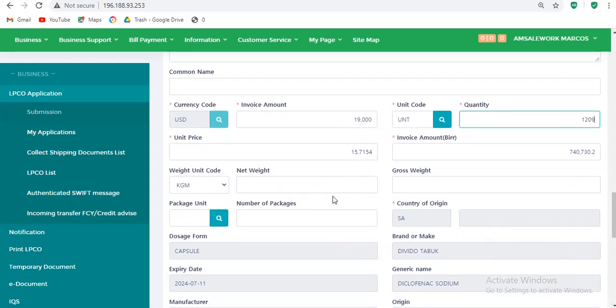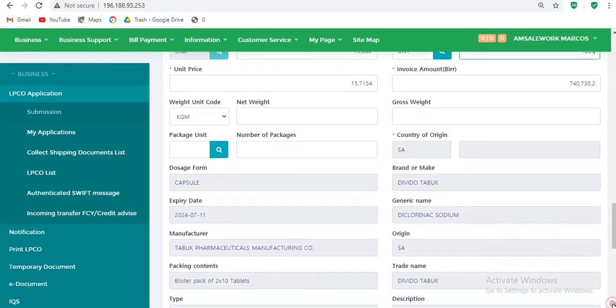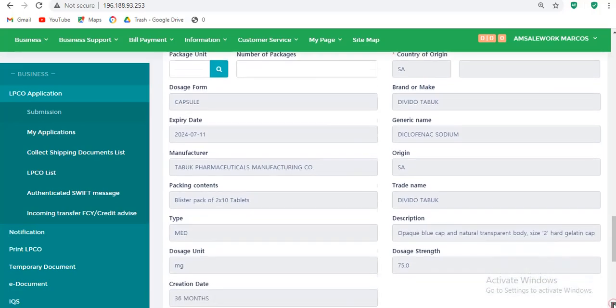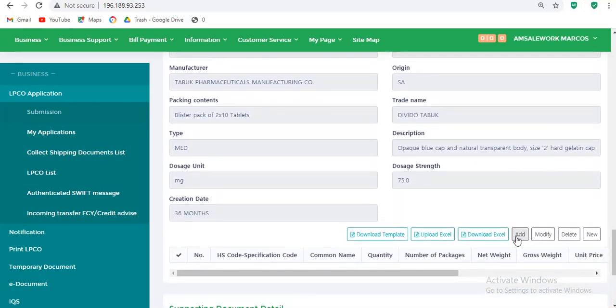The rest of the information is optional. No need to put other information. All this information is retrieved automatically from the FDA system. Just click on the Add button.